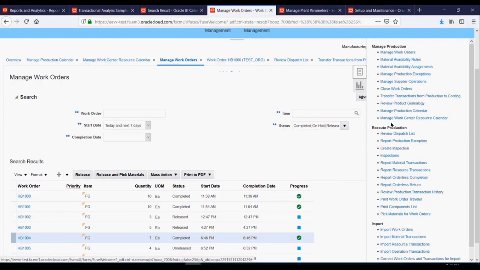Exactly the same. And like you were saying, where you want to give a printed document to your shop floor, and your products keep traveling from work area to work area or work center to work center, there is this feature called Print Work Order Traveler. Work Order Traveler is nothing but the whole view of what you're manufacturing, how you're manufacturing, what components you need, and it typically travels along with your work order.